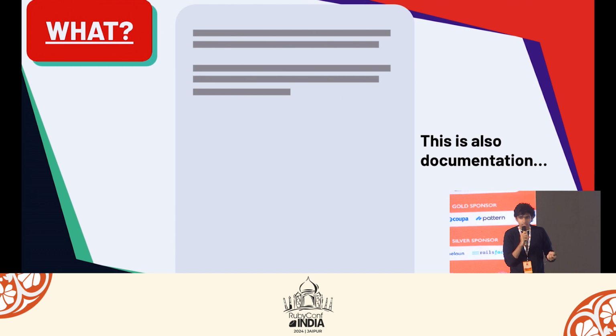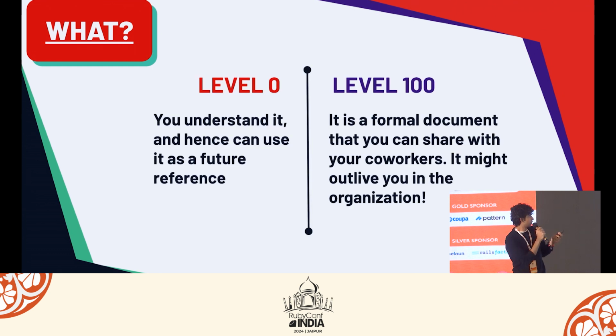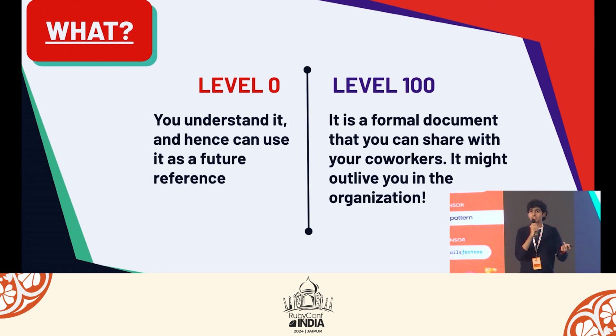And the point that I'm pretty much trying to make is that level 100 is what all of us think when we hear the word documentation. But it doesn't have to be that. It can even be level 0, which is something where you understand it and you can use it as a reference for future, where you come across similar problems, or someone in your team comes across a similar problem and you can help with that. So we can all start at level 0 with the aim of reaching level 100 at some point.